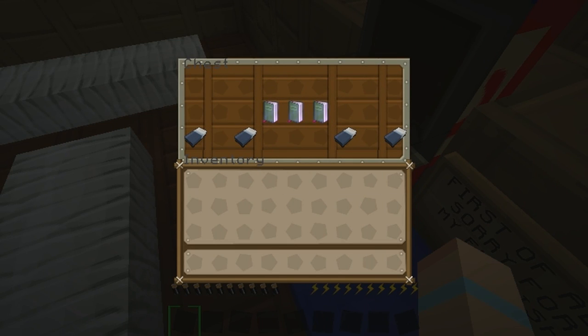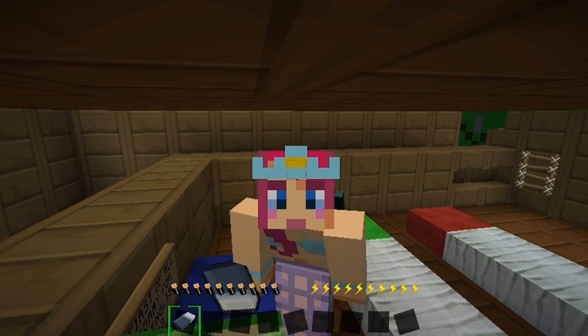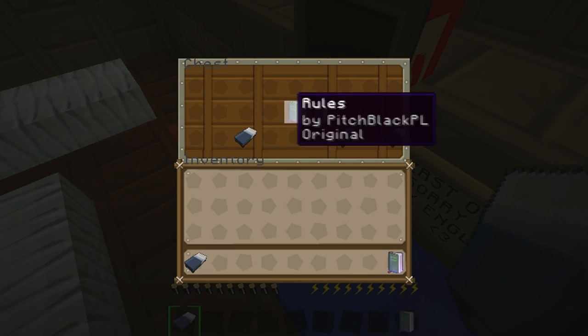Oh, isn't that sweet? What do we have in here? We have 4 beds and 3 books. Now I only need 1 bed because obviously I'm doing this adventure map all alone. All by myself. It's okay, I love it. And then let's check out these books as well.